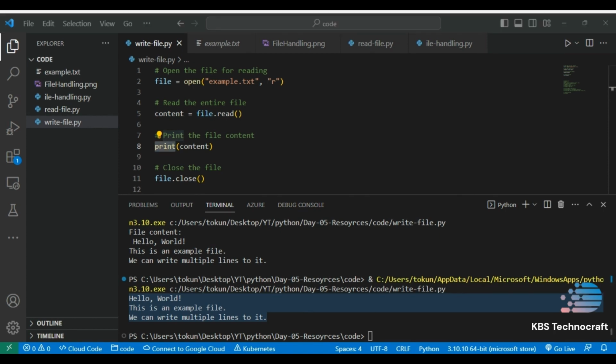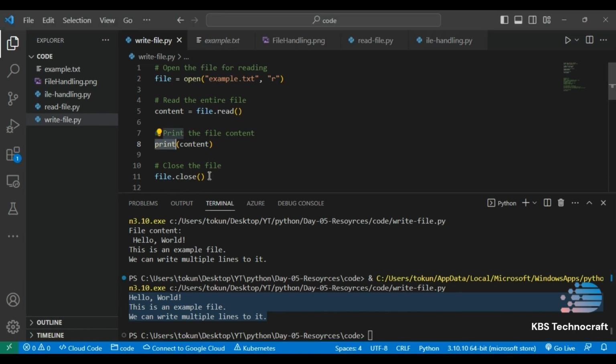Now we'll move to the next. Consider you want to append to the file. That means you are going to append some text to the file. We have to open the file in append mode. In append mode, we pass a instead of r. So for example, I create an object for file open with the same file example.txt, and I pass a because we want to append. So we are appending this text, right? Okay, so I will mention this is appended.